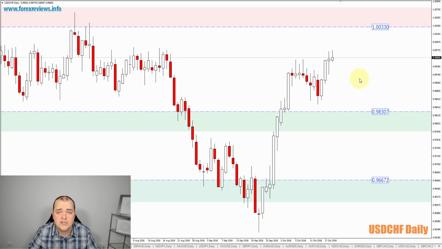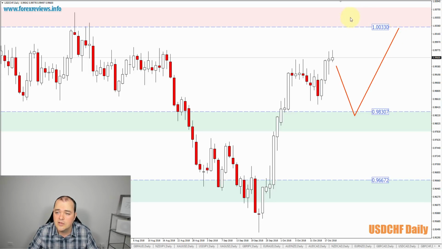What I'd like to highlight on this market this week is two important zones. The first area I'd like to highlight is the 98.30 zone area. This is the same zone that I held last week in the review. Wanting to highlight that this is an area that if price tests this area this week or in the near future, that this is an area on this market where we're looking for bullish evidence in this area. And if it's the right bullish evidence in this area, then potentially looking for a move all the way up to this previous high area, looking left, or potentially looking for a move all the way up to the $1.33 zone area to the upside.